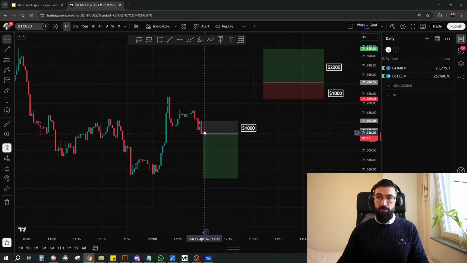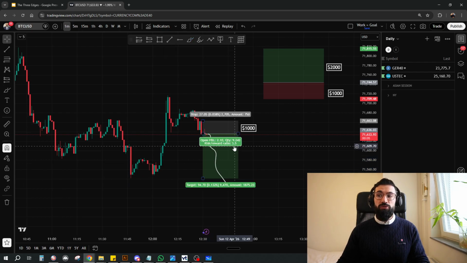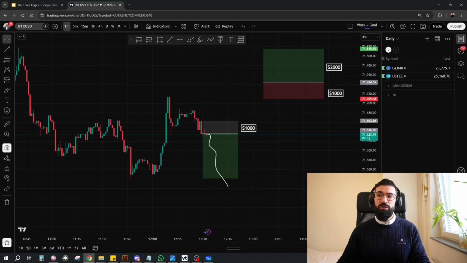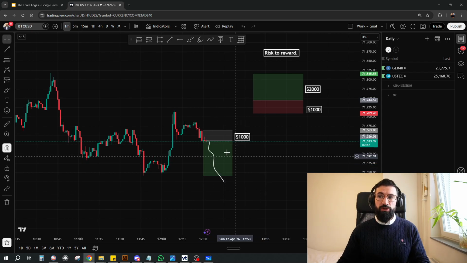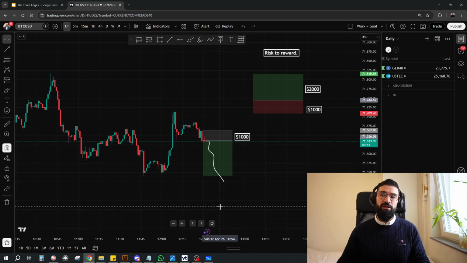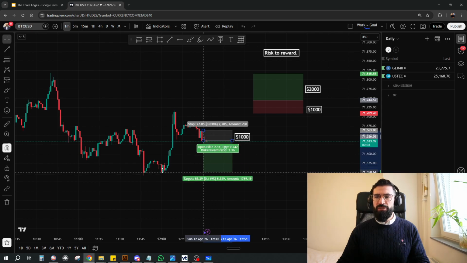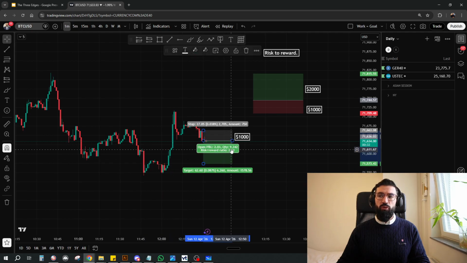So when it eventually comes down and takes out my profit, this is going to be a 1 to 3.5 risk reward. So I'm risking 1,000 to gain 3,500 back. Do you see? That's how it works on the risk reward tool, and that's how the tools can be used. We're using them basically just as a reference. And with time, you'll almost just need to have the reference point right here, and you will see what risk reward it will be giving you based on how much you're risking.